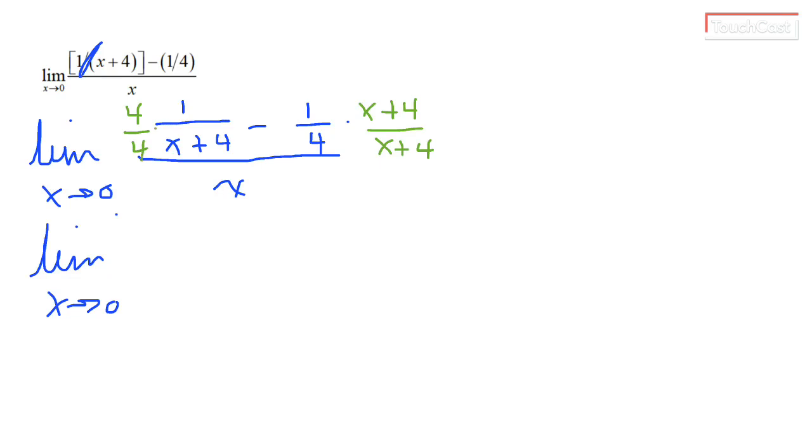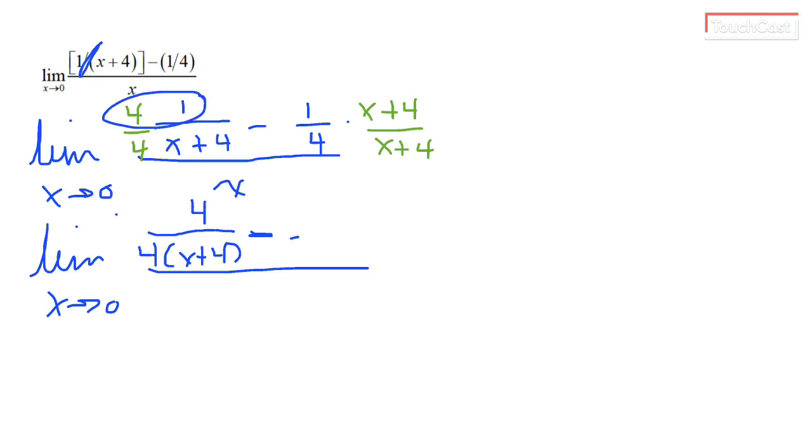Notice I'm not going to mess with anything about that x for right now. He's not the problem because he's not a fraction. The big problem here right now is that I have a fraction in my fraction. So now here's my subtraction in the numerator. Don't bother multiplying out that denominator. This is going to be 4 times x plus 4. My numerator is going to be 4 times 1 to make 4, minus.